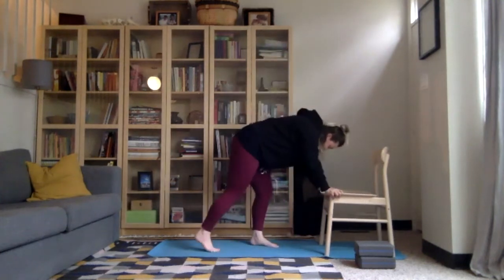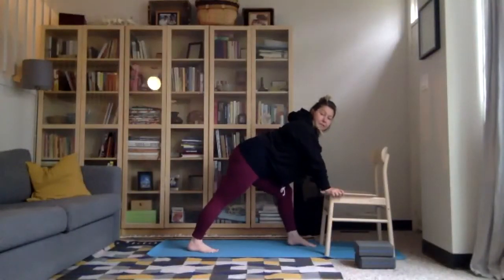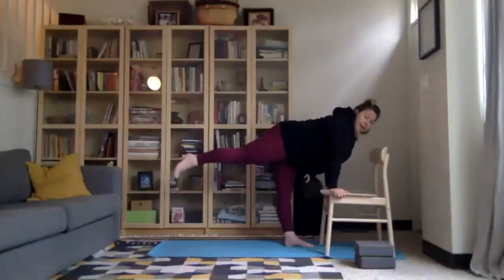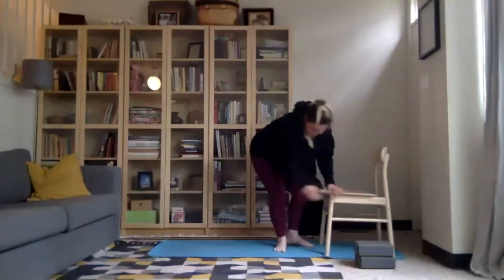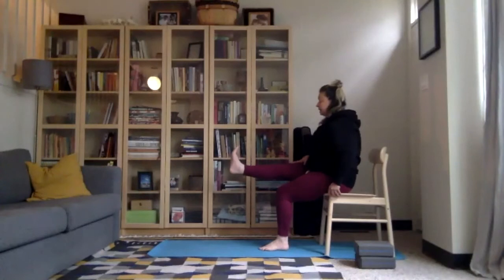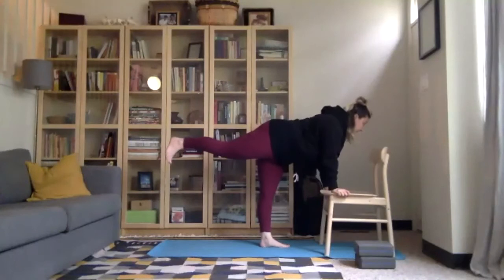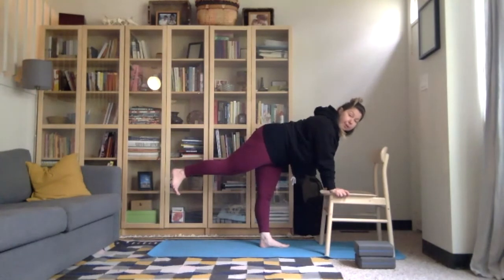Nice. If you're standing from here, look forward, step your left foot up towards the chair. So you're coming from your downward facing dog, stepping your left foot towards the chair. Again, make sure there's some space between the feet. Bending into your left knee, lift the weight off of your right foot into your left foot and lift the right leg off the ground. Straighten the arms, gaze forward. If you're sitting in the chair, right leg's extended, both arms lifted or straight forward. Maybe you hold on to your leg today, that's okay too. If you're standing, right leg is lifted, gaze forward, steady yourself here. You might hold here for the next few breaths. That's great, stay as you are if that feels good.